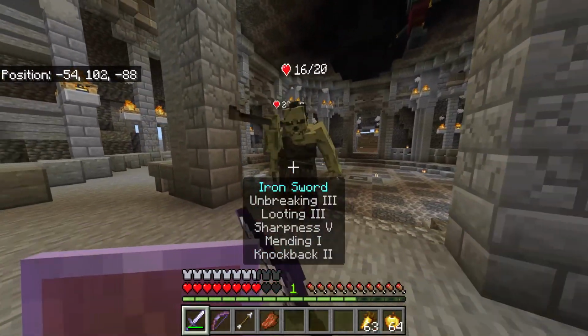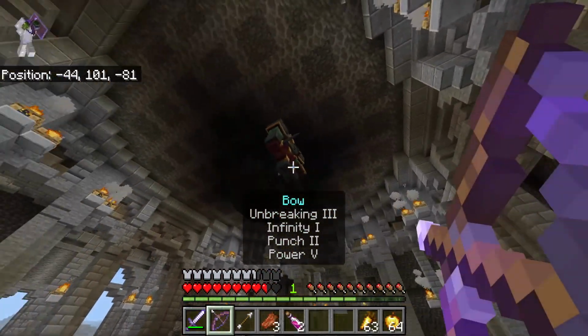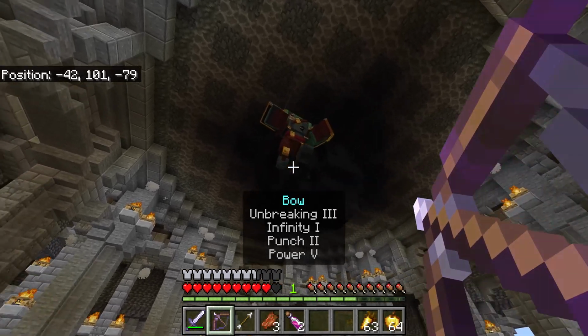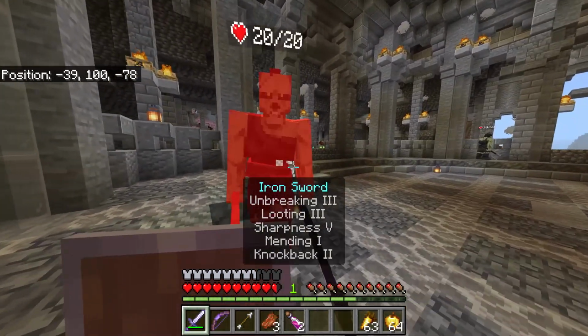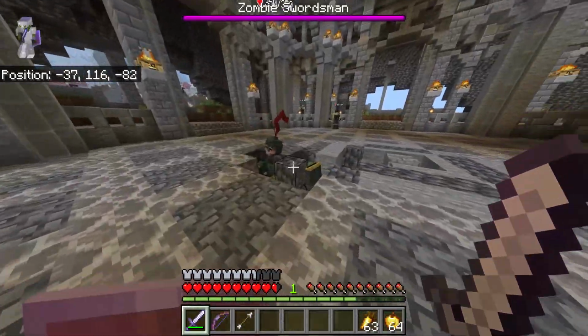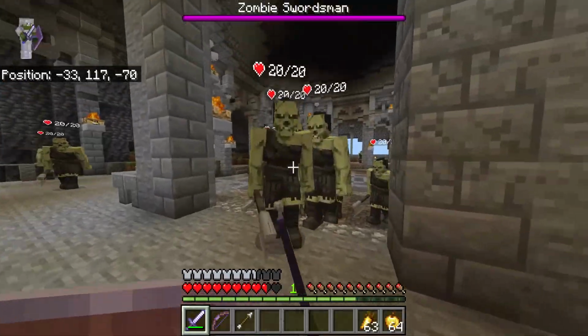Something tells me it's probably not meant to be up there. Hello? I think he's just generated slightly wrong. Like maybe coming out the floor or something? Yeah, okay. It was just slightly bugged, so be very careful.